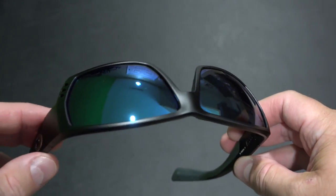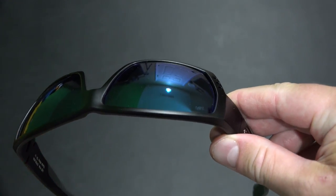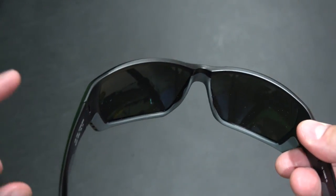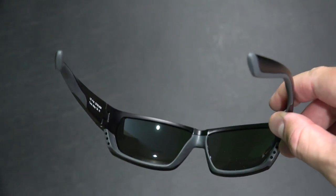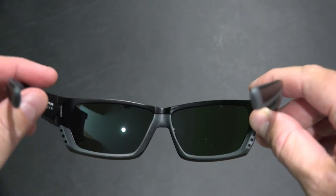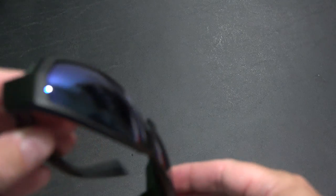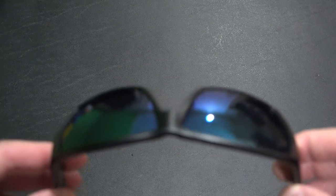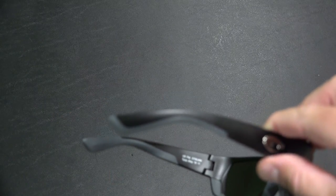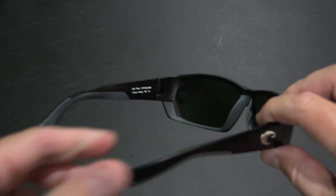This video is in 4K Ultra HD, so if you have a compatible display crank it up. Right there in the corner it says 580. With Costa sunglasses there are different types of lenses — a couple of glass options and a polycarbonate lens. These are the 580G, which are glass. I tried both the polycarbonate and the glass and both looked really clear, but the glass looked even a little bit clearer. They tend to be a bit more expensive than polycarbonate, but for the clarity I went with the glass.